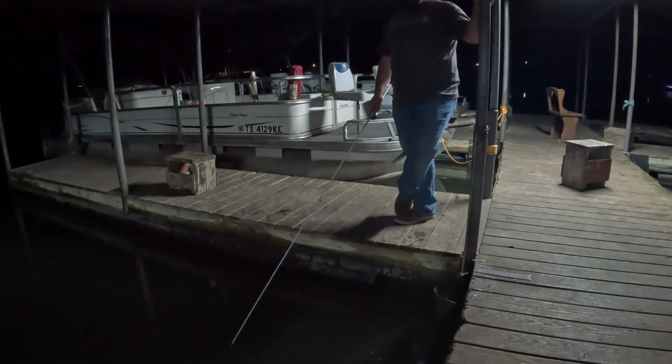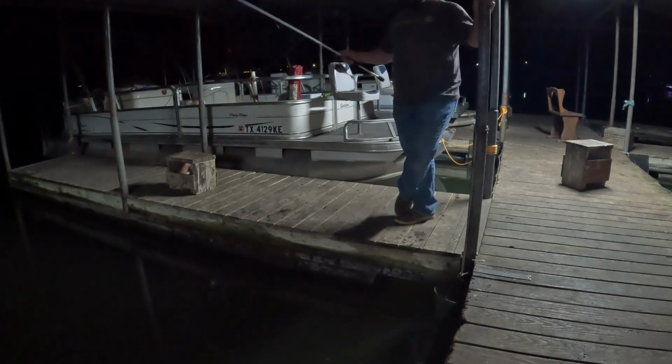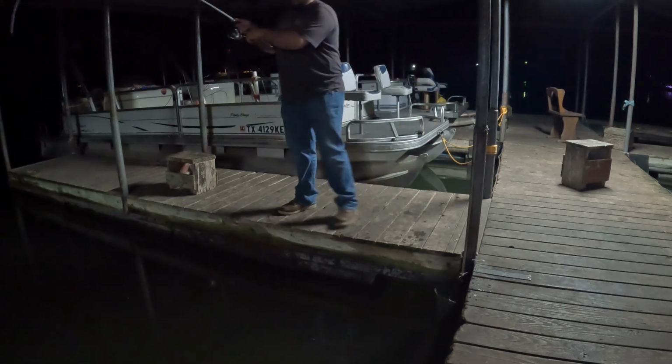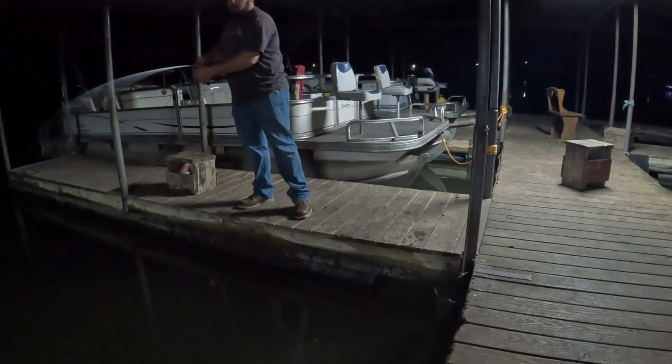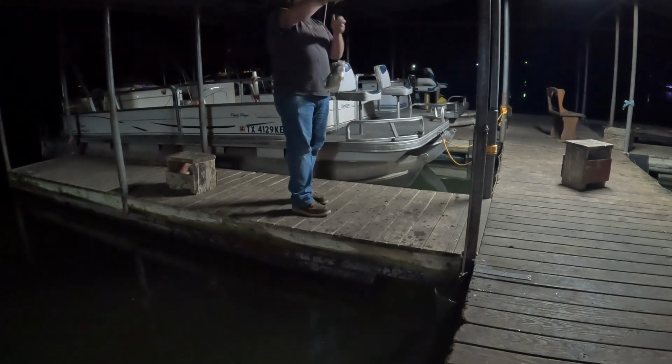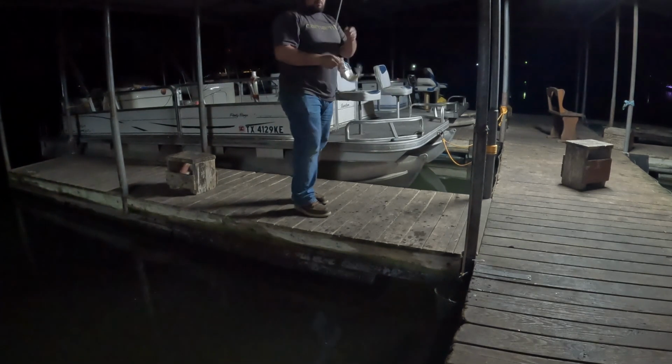The thing about fishing hand ties is when your bait's 25 feet down there and you miss one, you don't have to pull it up to check the plastic. That's a good one. Yeah, keeper. These fish are fat. Ooh. You think he wanted that?